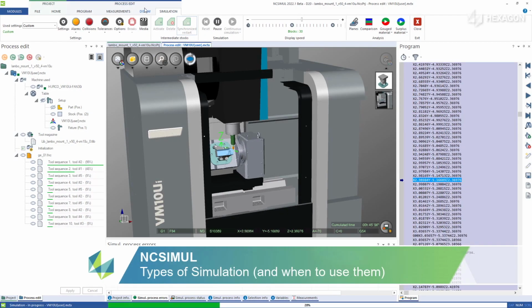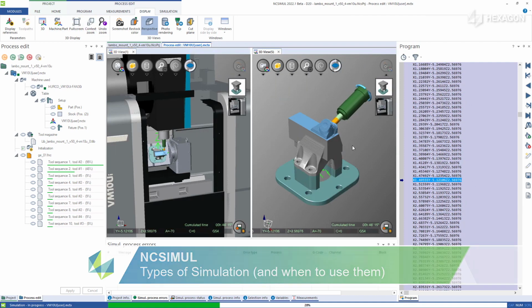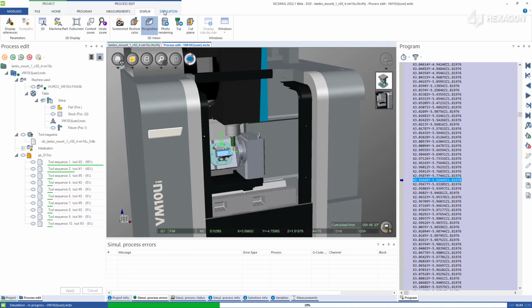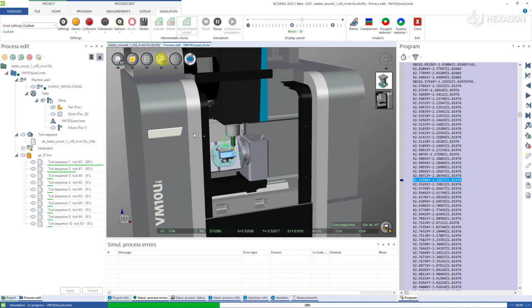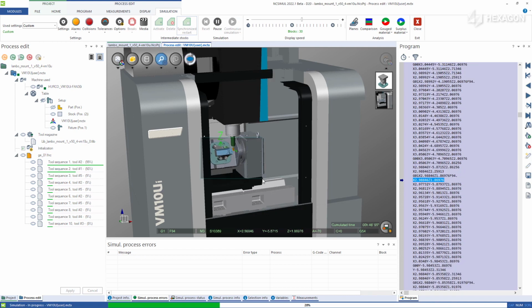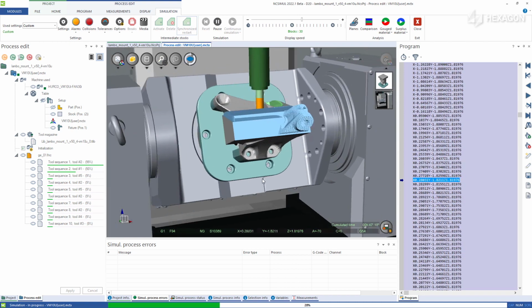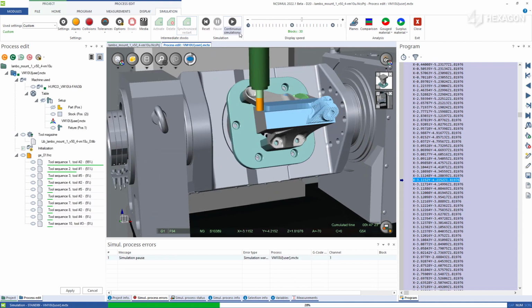There are several ways to view the material removal simulation inside the NC Simul machine digital twin. All of the following can of course be done in either table or full machine view or even simultaneously. Inside the simulation ribbon and under the play button, you will find a drop-down menu with the various simulation types. Continuous simulation is the default, which will simply execute the G-code as stated until it reaches the end of the program. It's good for viewing the process for the first time or doing a final verification before greenlighting the operation.